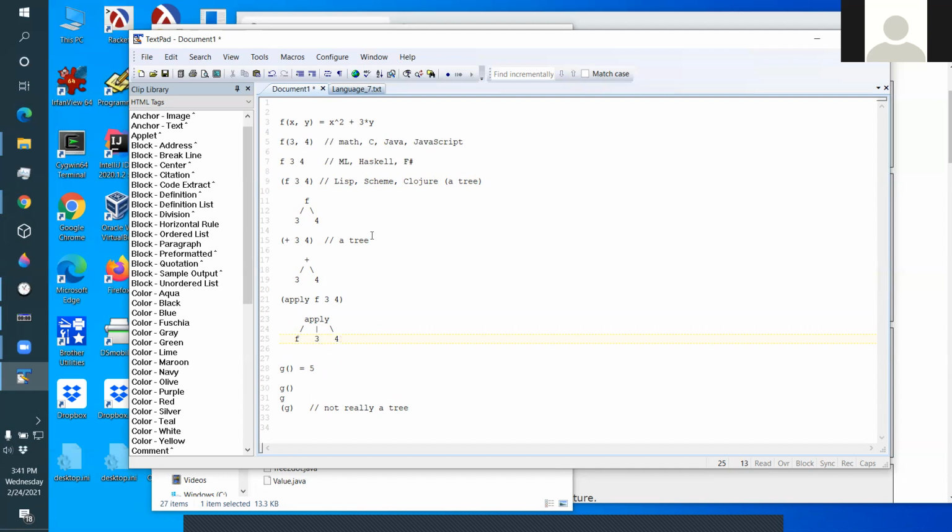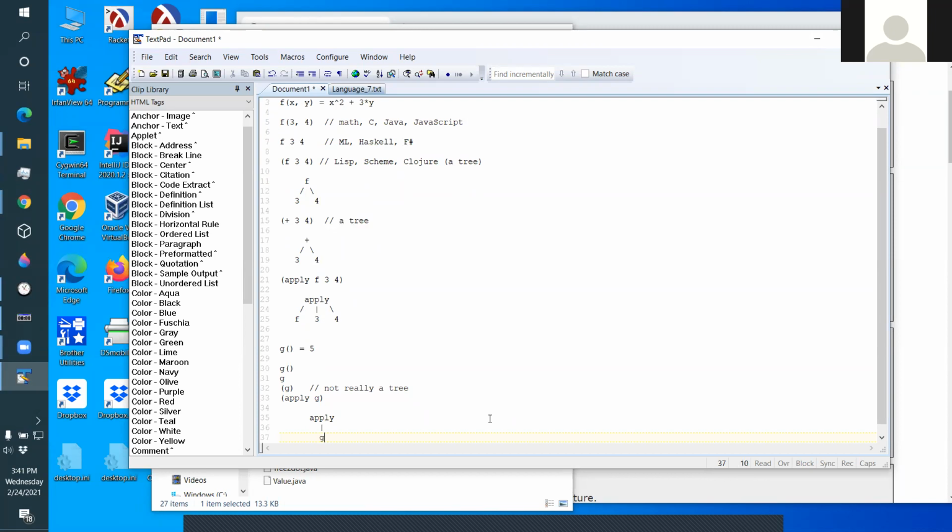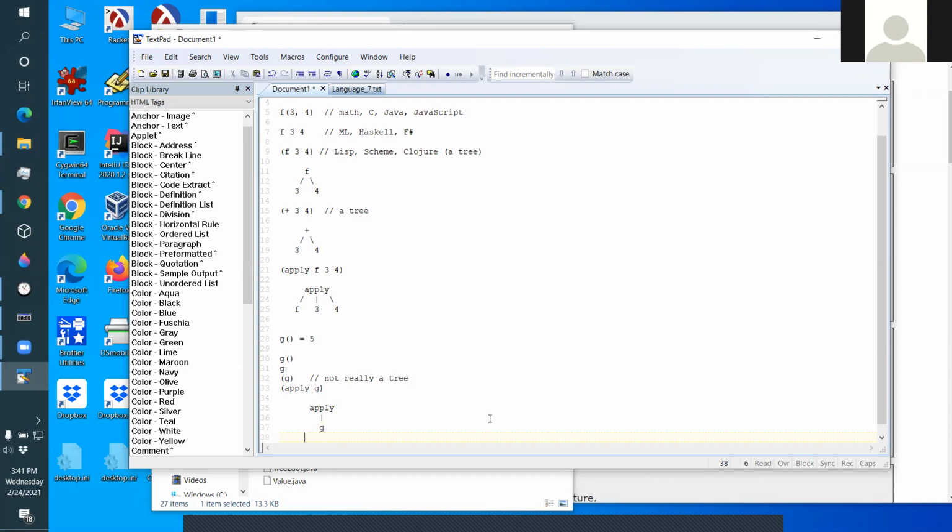That works down here with a function of no arguments because we'll call it as apply g with no arguments. And then that's a tree. That's a tree with one branch. It's the apply tree with one branch, just the name of the function.